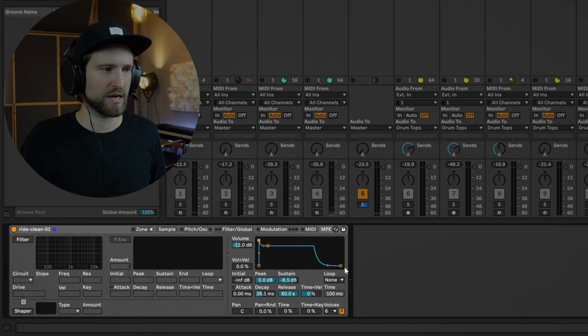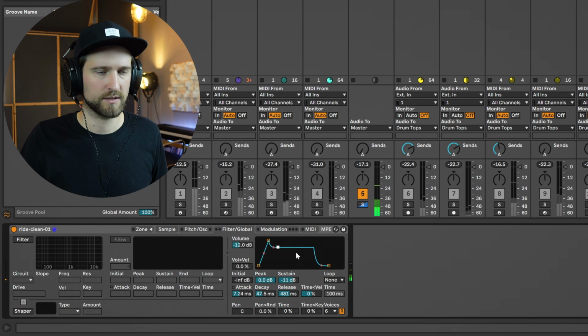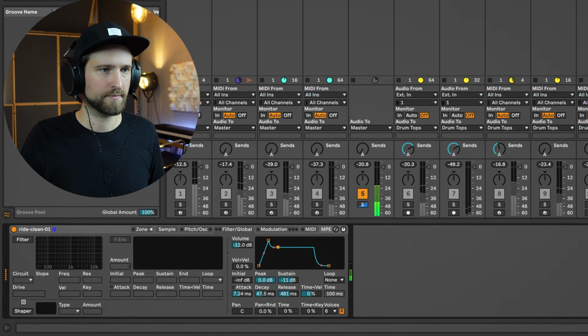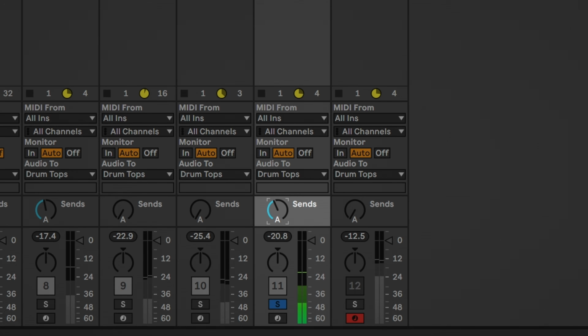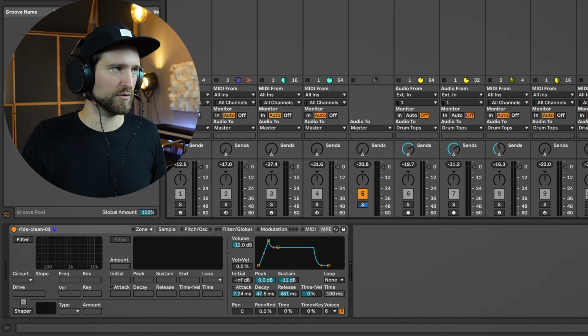Now typically this would come in like this when you load it into the sampler. Like a little bit too snappy, but the cool thing is with the sampler you can use a little bit of attack, a little bit of release, and it starts to sound much smoother already. So you have a little bit of that snap sound, and then the rest just rings out nicely. Obviously I would send it into reverb. But maybe not even use the hybrid reverb, but give it its own little reverb.